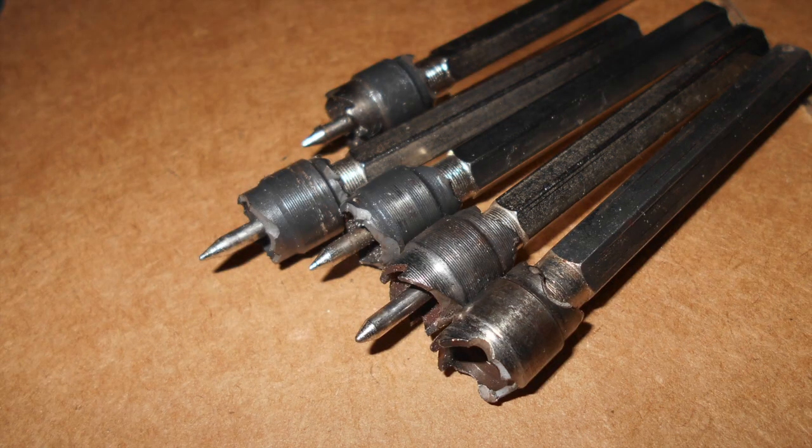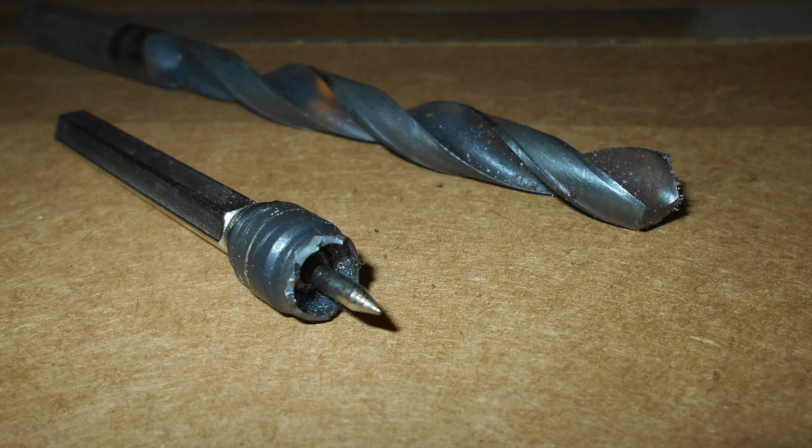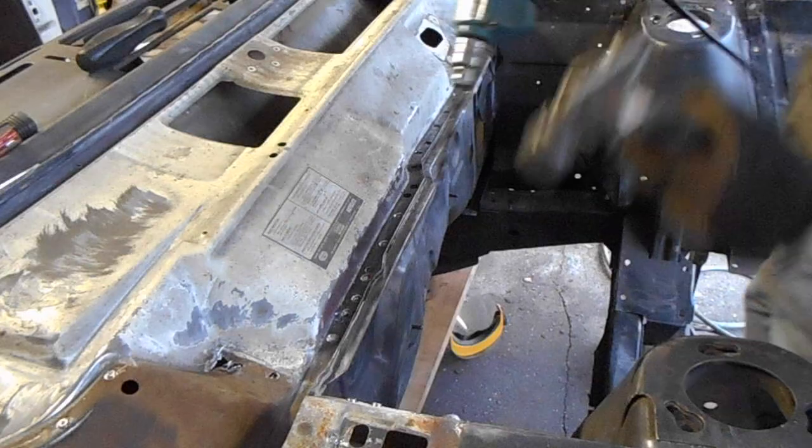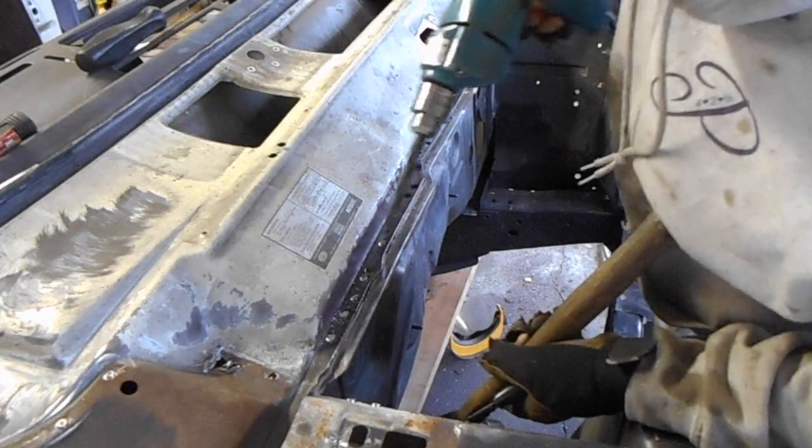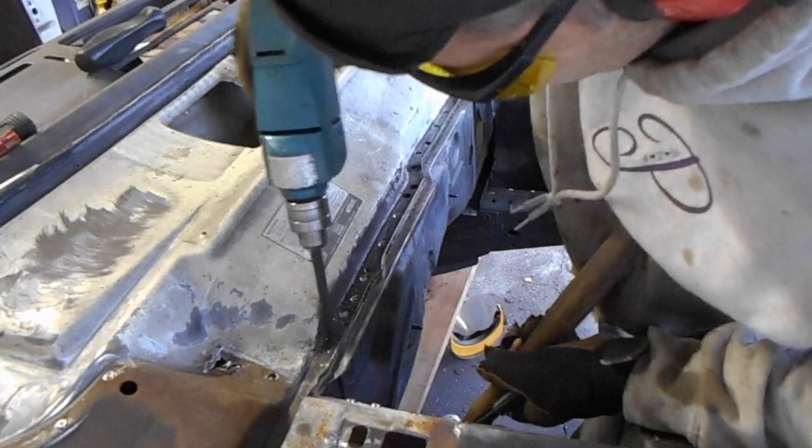These spot weld cutters really didn't work that well for me. The cutting bit got chowdered after only a few spot welds. I tried all different techniques, experimenting with speeds and pressure, and with and without center drills, all with the same lousy results. With a little Googling, I found a forum that suggested using a really large drill bit, drilling through the top layer of the sheet metal until you remove the spot weld. This method worked really well.